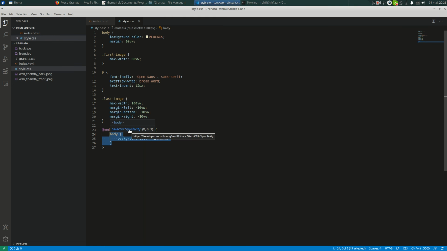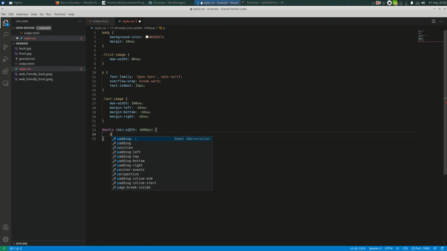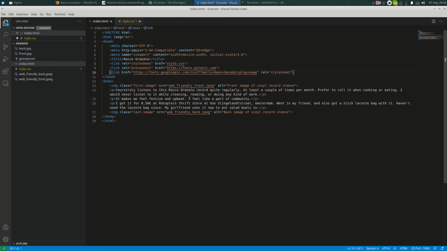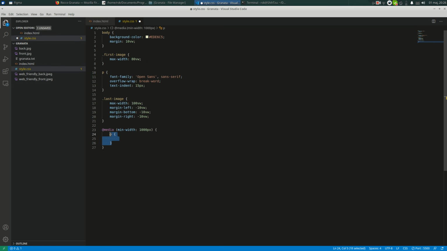Alright, so we just take, what do we take? We take P. Well, at this point we would probably need to segregate these things, so I guess we just take the first image and say margin bottom and set that. What kind of units should we use? I say vmin, you know.